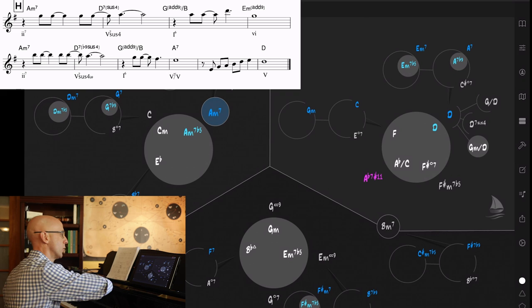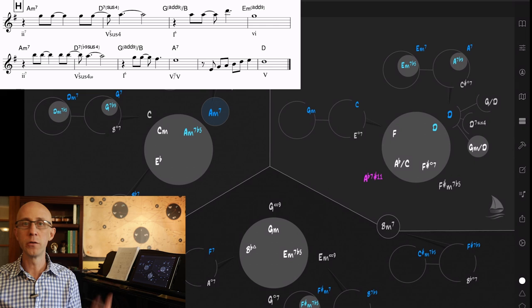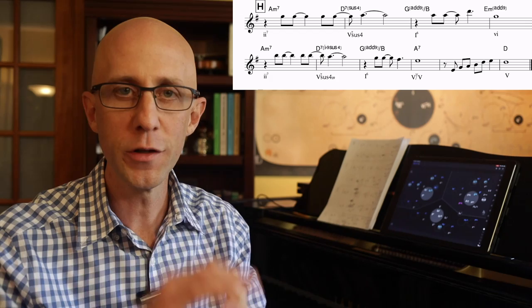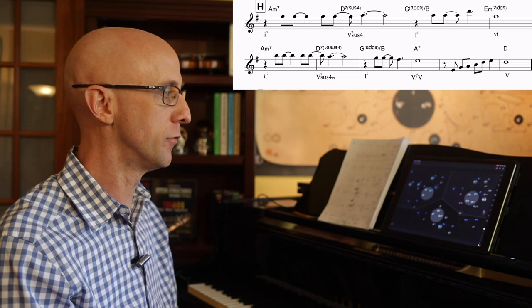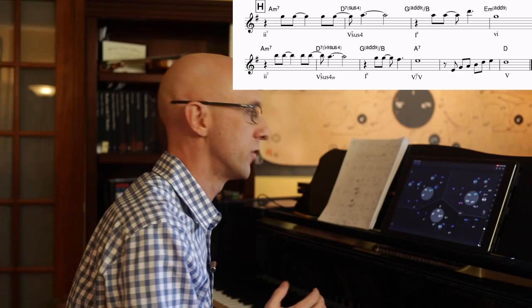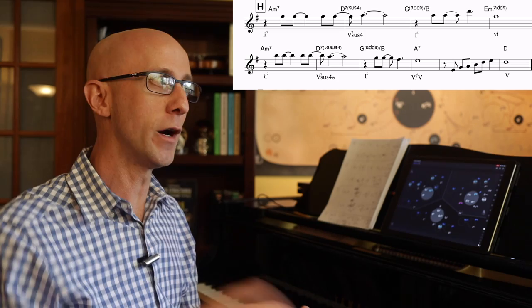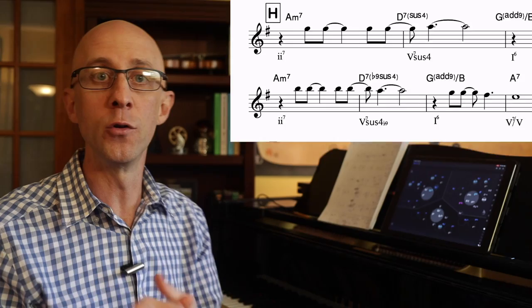And from here on out, we get to talk about two of our new techniques, borrowing from other modes and half cadence. So what we're going to do in measure 6 is that technique I'm so fond of, borrowing from minor. So we're gonna do it to the D7 sus 4 that we had here before, but we're just gonna have a slightly different take on it. We're gonna approach this D7 sus 4 from the perspective of us not being in G major, but from being in G minor. And what that does is reinform the chord by way of a new chord scale pairing.